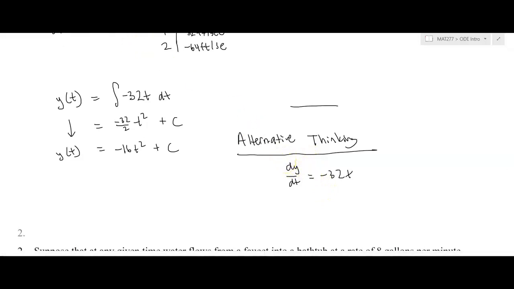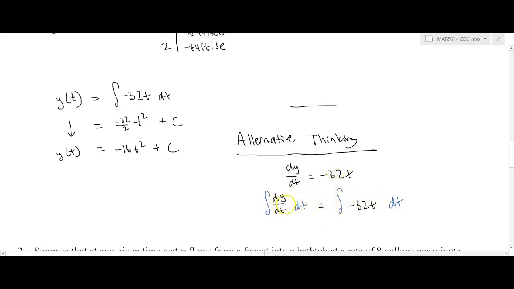So as long as I do the same thing to both sides of an equation, i.e. integrate with respect to t on the left and the right, then I'm maintaining balance in the equation. So what I'm doing here is just algebra. On the left, I'm integrating dy dt with respect to t. On the right, I'm integrating negative 32t with respect to t. I've written this in black just so you can see that I haven't changed the two sides, I've just performed an operation on them.